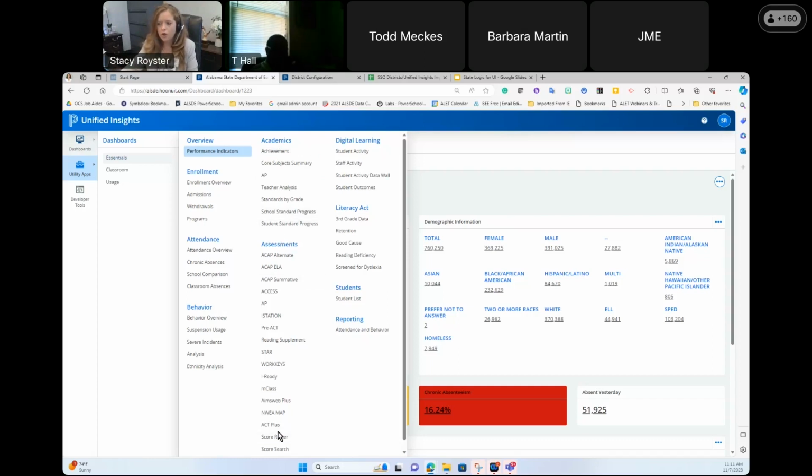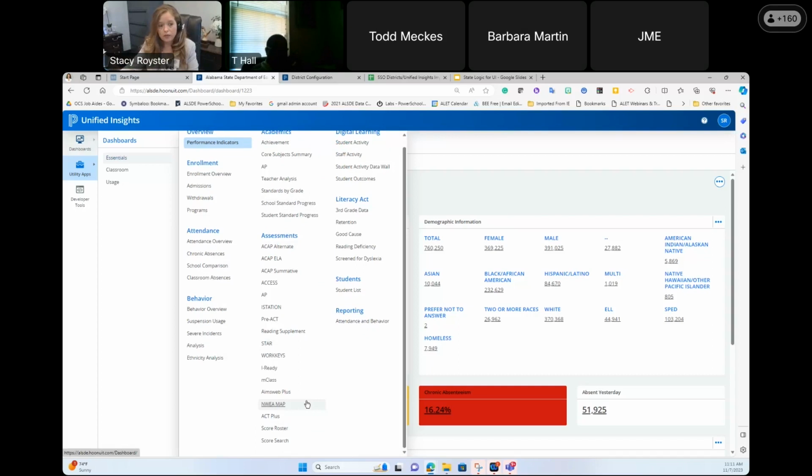For assessments, we are still loading assessment data inside of here. A few people reached out, especially about iReady, saying that last year's data is in there, but the current year data is not in there yet. That was the very last one that they started working with. So they're still in process on a lot of these. When you go to these dashboards, if you don't see current year in there yet, just hold on those, because I know this is still a work in progress.